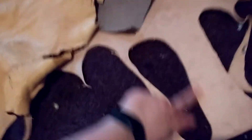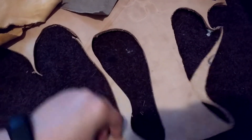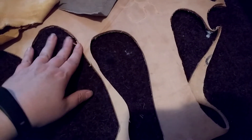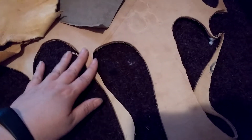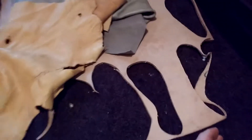Like this tooling leather. You can see here that I've cut soles from this tooling leather before. I have a pair of sandals I've made from those, and I have attempted some experiments with other types of shoes that have this leather sole, but I haven't got very far with those.